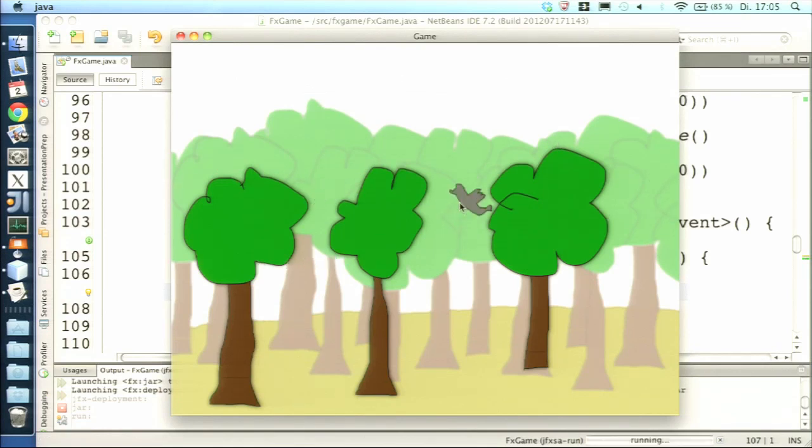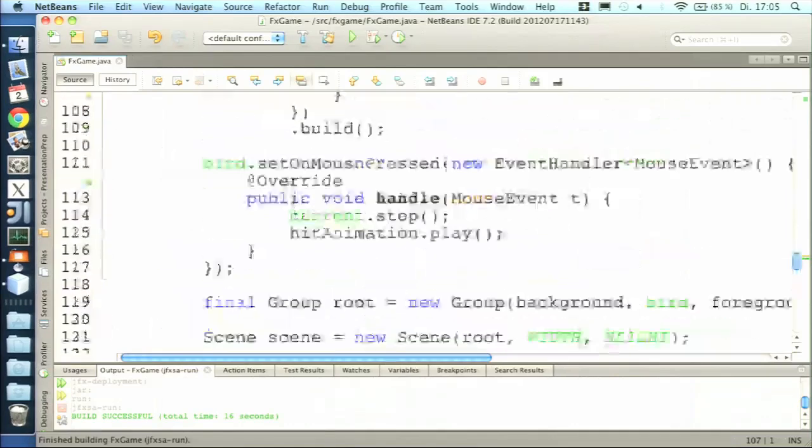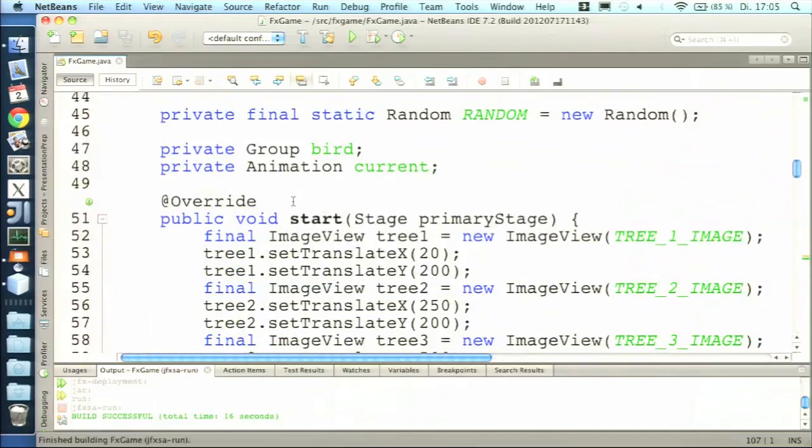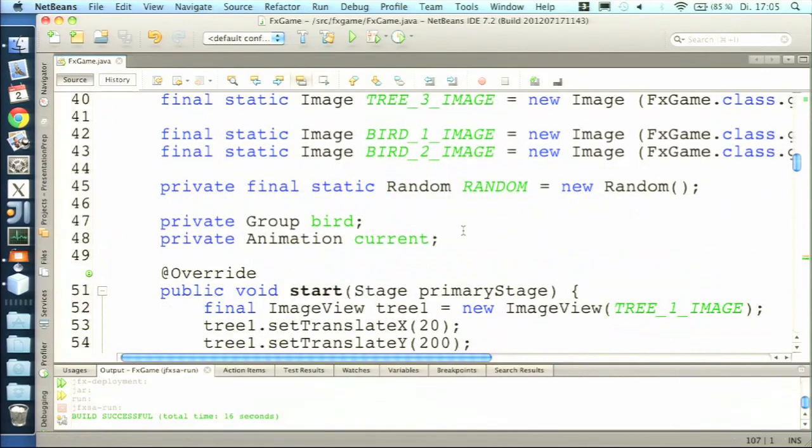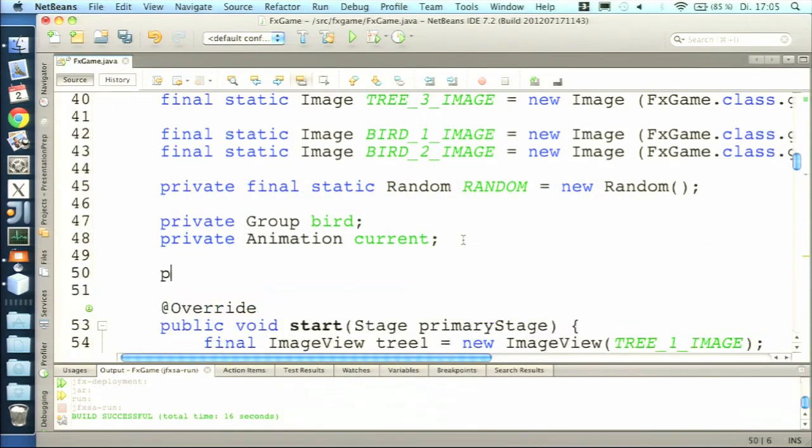I think I have to slow it down a little. Okay, so now I want to add a little display counting the shots and the misses. So for that, I'll define two JavaFX properties. Both are going to be integers.